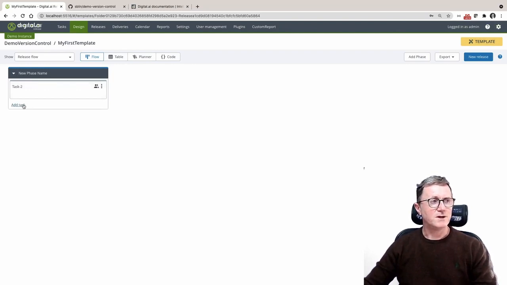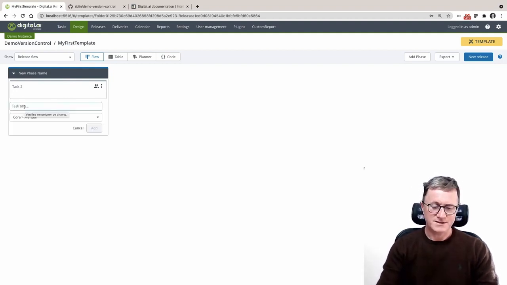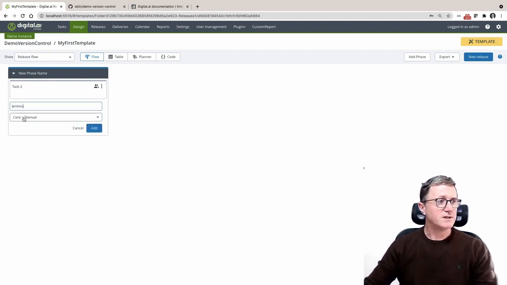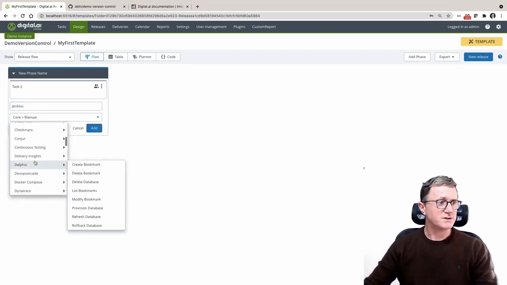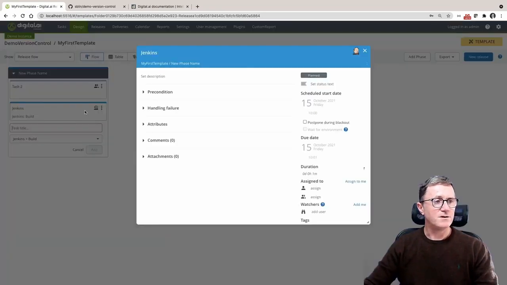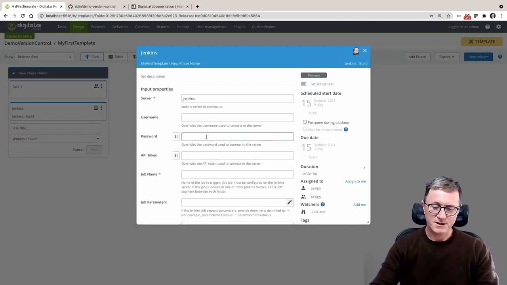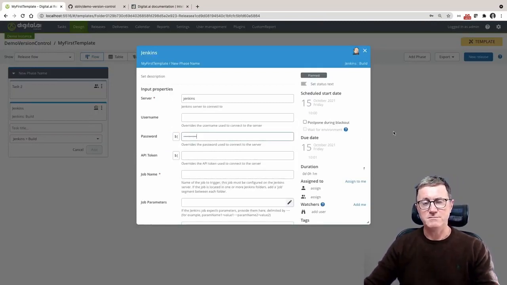I would like to talk about passwords now, because you may get some errors if you define a task like this. Let's say I define a Jenkins task, just to show you a sample with a password. If you set a password like this, it's obviously not a best practice, because when you export, the password will not be exported.